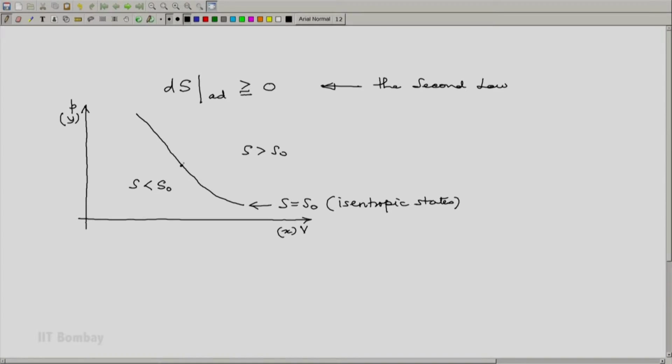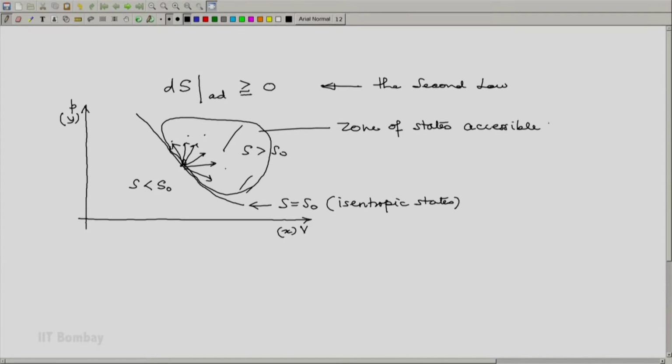And now, according to this consequence of the second law, if we execute an adiabatic process starting from this state, say state 0 to begin with, where will we reach? The second law states that for an adiabatic process, you must have a change in entropy which is greater than or equal to 0. Let us first look at greater than. So, we may go to a state which has a higher entropy. So, we can go here, here, here, here, anywhere. We can go anywhere in these directions. And hence, we have a zone here, and of course, this is not the limit, but even beyond this, say this zone is the zone of states accessible or reachable from state 0 using some adiabatic process.